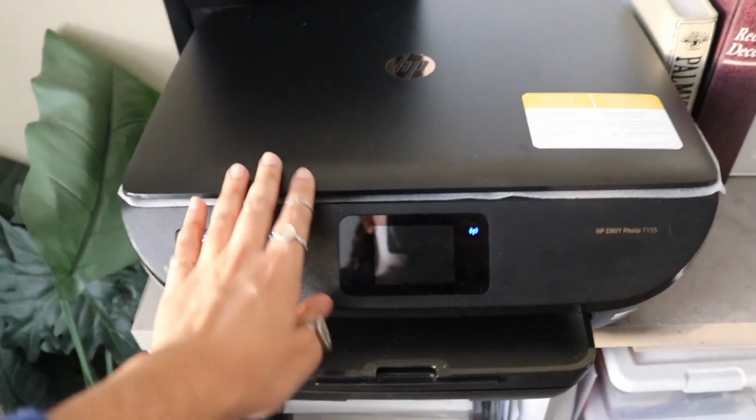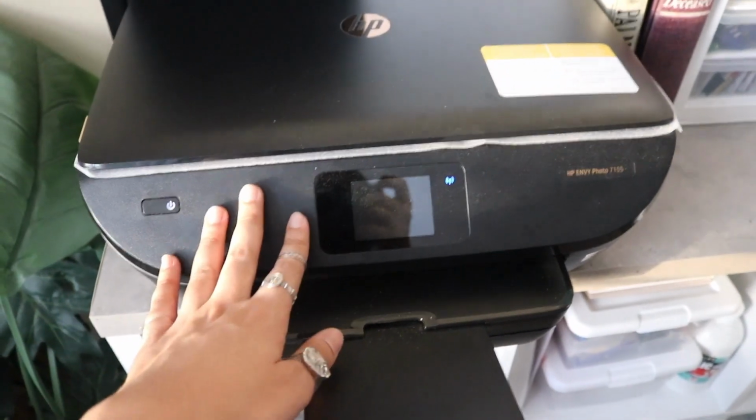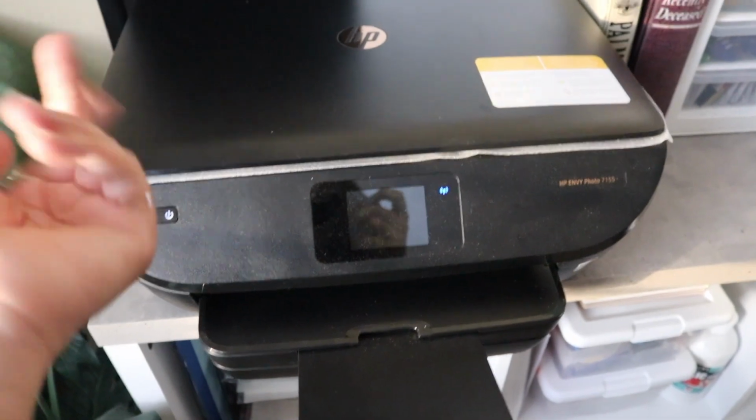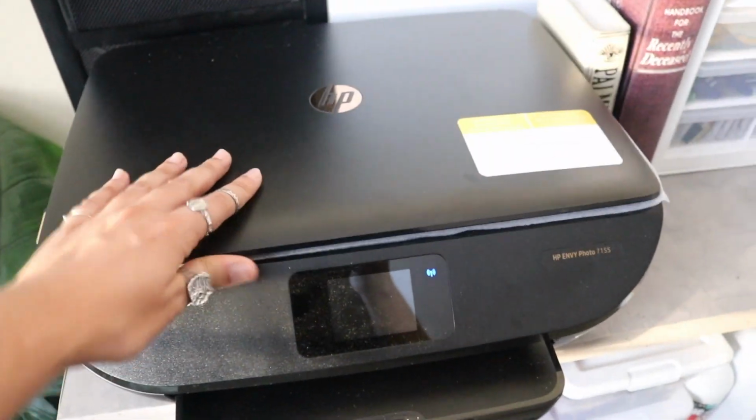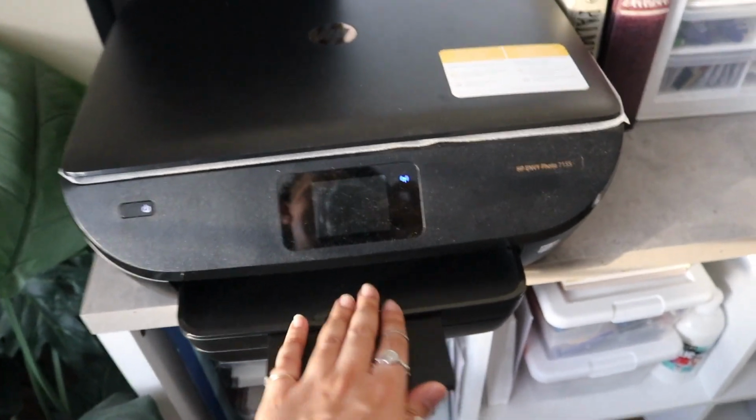So next up, I'll talk about my printer really quickly. So I have the HP Envy Photo 7155. For the most part, my stickers and prints have come out nice. I don't really recommend it, but I want to make a video on all the tech that I use and do a more in-depth talk about all my pieces that I use for my business. So look out for that.